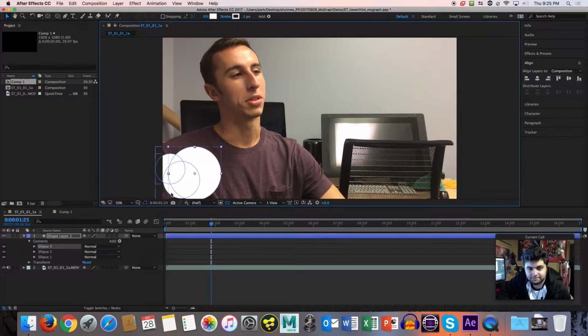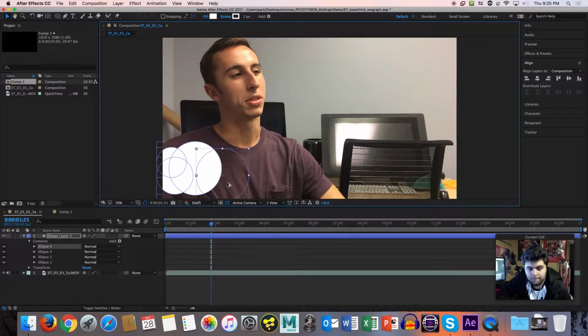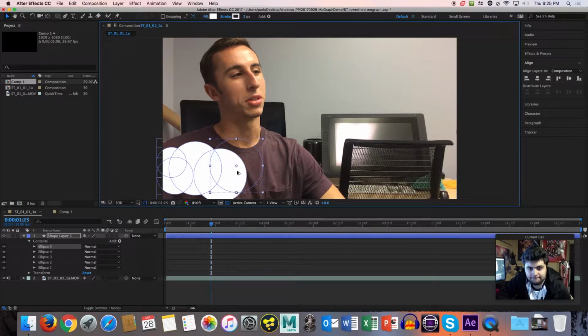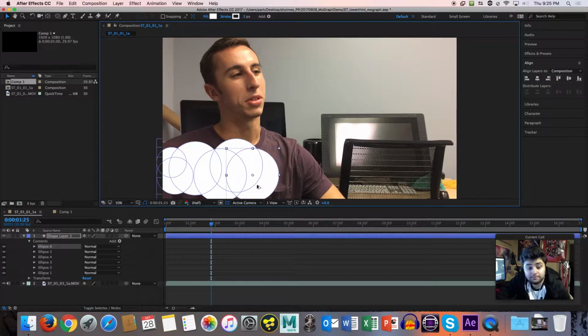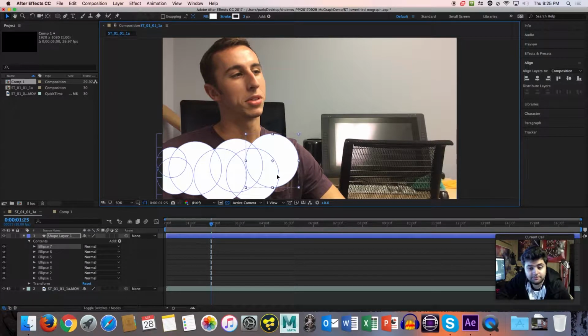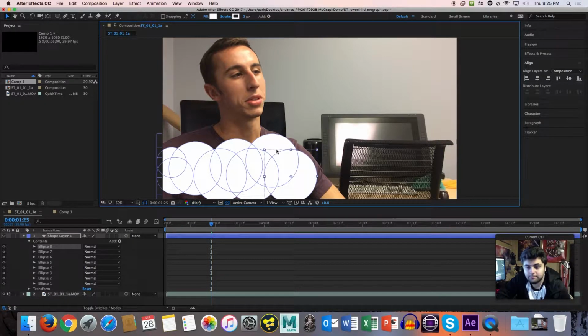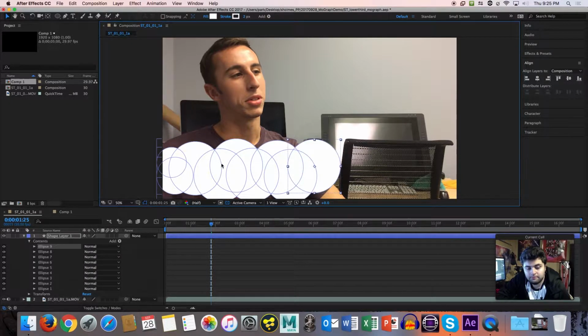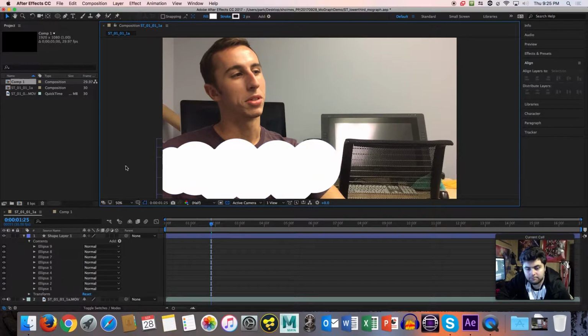So just kind of designing it a little bit, and then I'll take each of these components and move them around a little bit. Something like this. What I'm doing is holding the Option button to duplicate the shape. If I hold Option and drag, I can drag that one out and make a new shape with it. So here we go, we're making this shape. Because these are all very similar, at least in their color, if I click off of them, it looks like one shape, more or less.